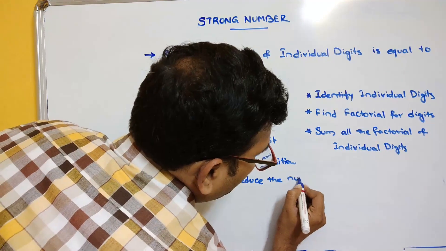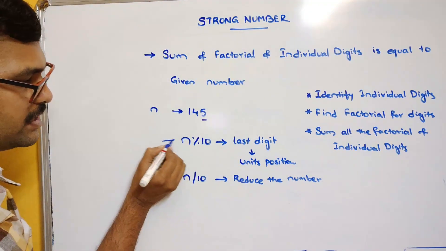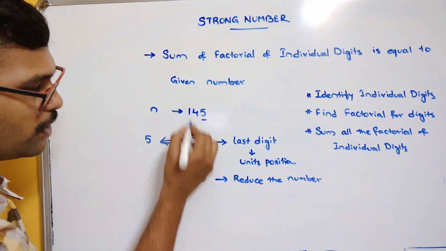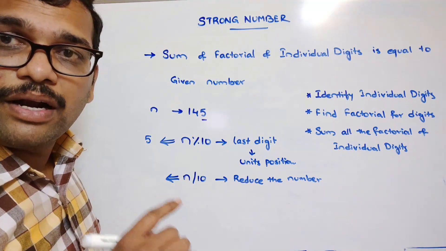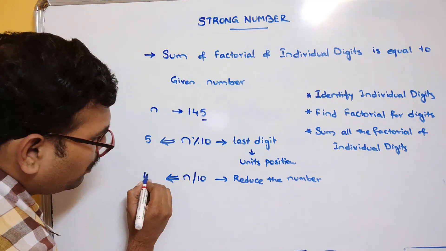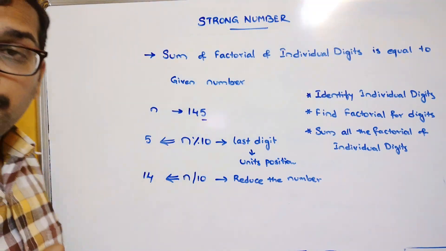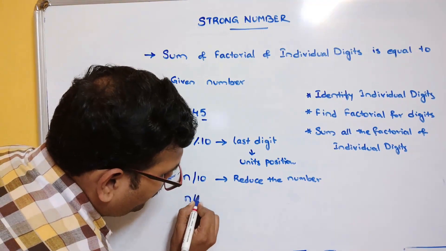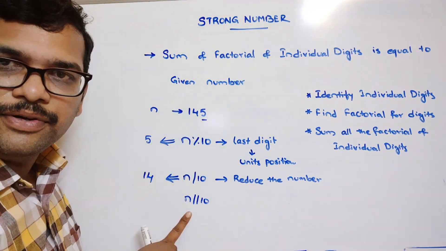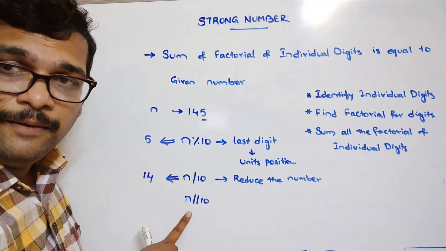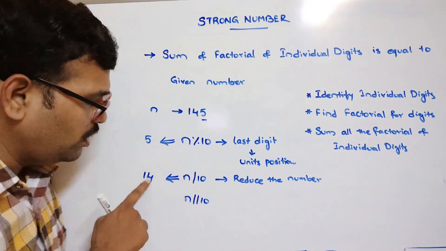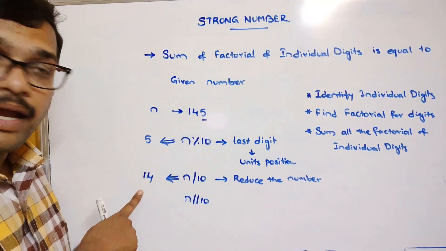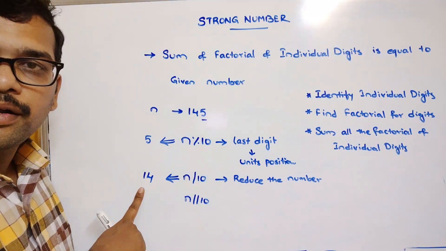To reduce the number after extracting the last digit, use n divided by 10. So if you apply n mod 10 on 145 you get 5, then 145 divided by 10 gives 14. In C language you get the integer value directly; in Python you use n double-slash 10 (floor division) to get an integer. In the second iteration it will be 14, giving digit 4; divide again to get 1.